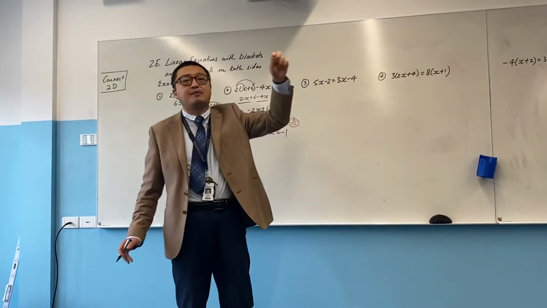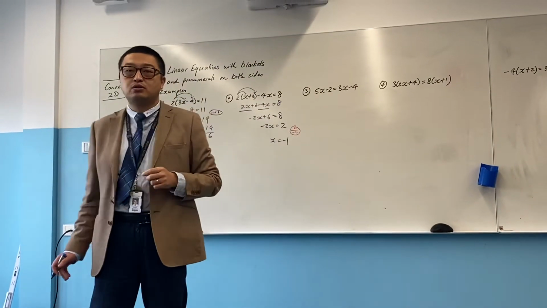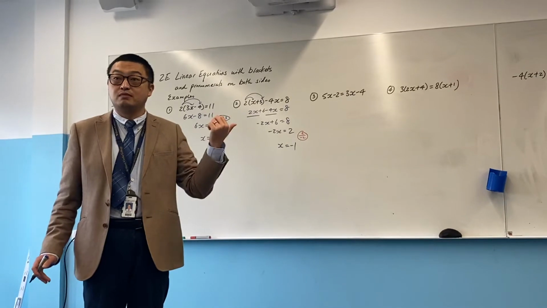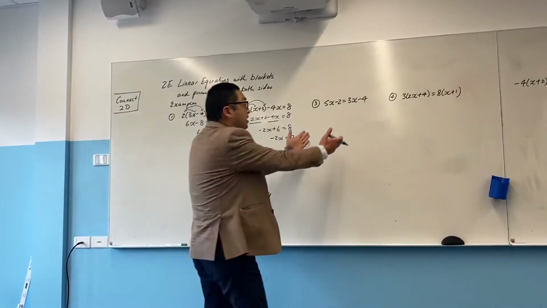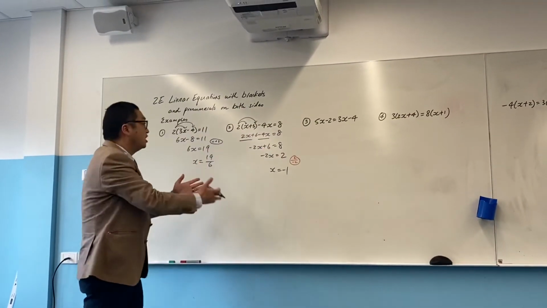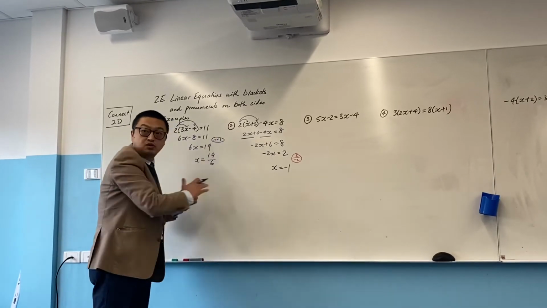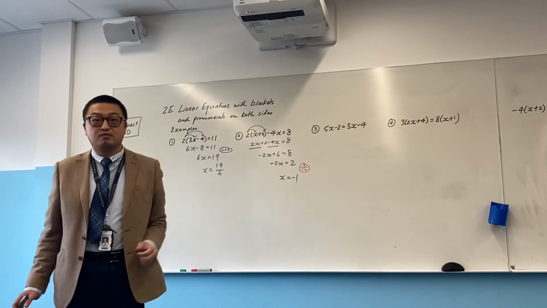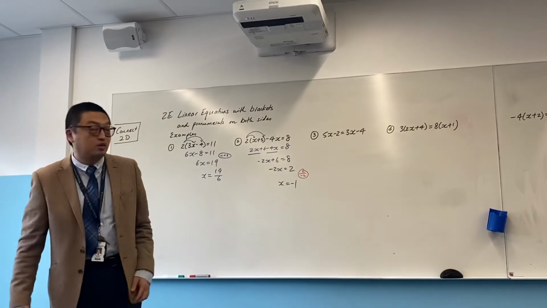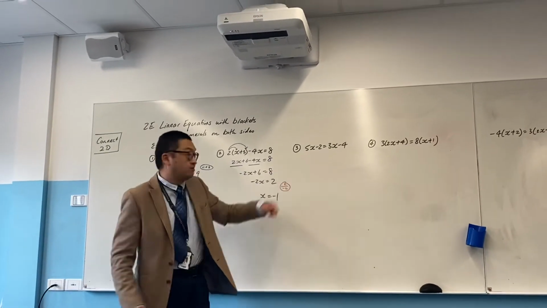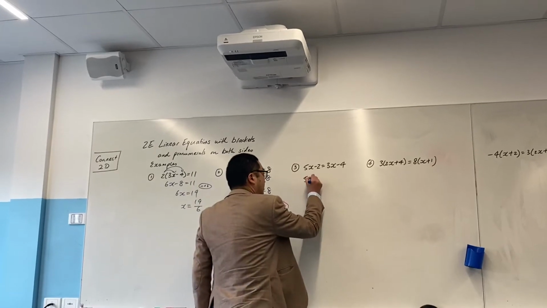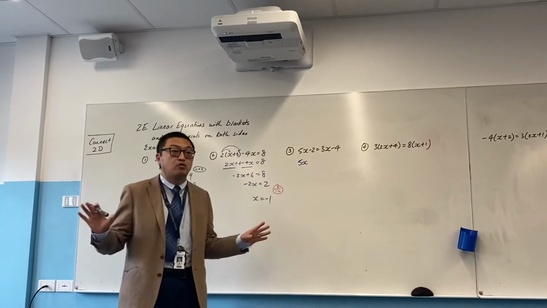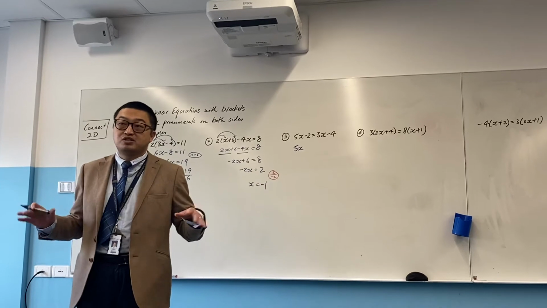What's the very first thing I'm trying to achieve? Put them on one side. If I can manage to put x on the left-hand side only, it becomes this sort of thing, right? So how do I put x on just one side? Just move it, right? That x is already on the left-hand side, so I copy it down. Nothing else I can do at all, right? I don't need to do anything else, just copy down.